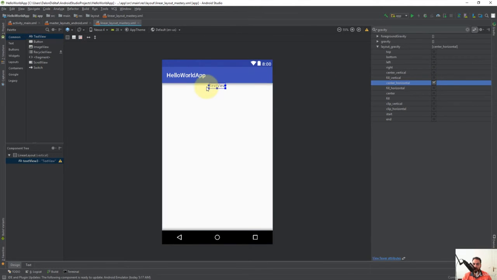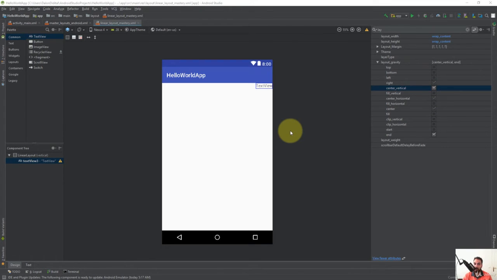And for example, if you want the text view to be at the right side of the linear layout vertical, I'm gonna uncheck this center horizontal and I'm gonna check the end. So now you can see that the text view is at the right or the end of the linear layout. So here you can see that when I chose the end, it already checked this right attribute for me.